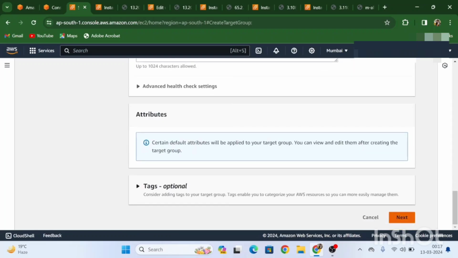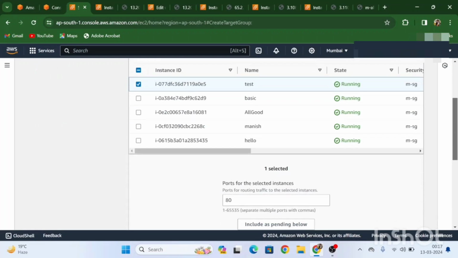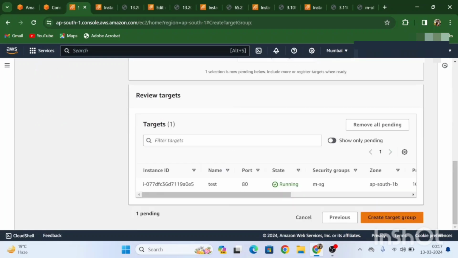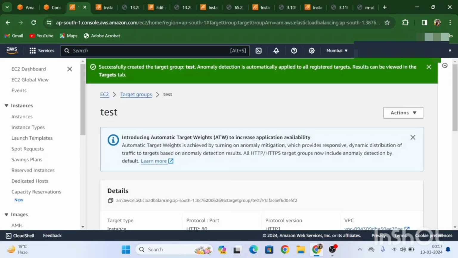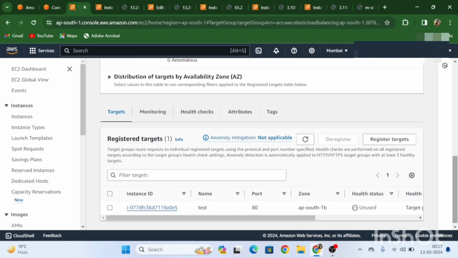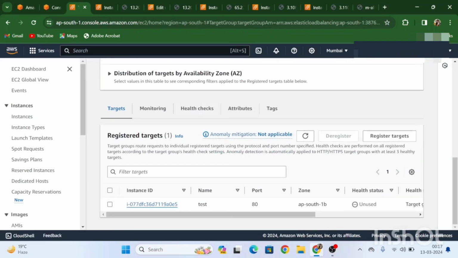Then go to next, select your instance and include it as pending below, and then click create target group. Okay, so your target group has been created.